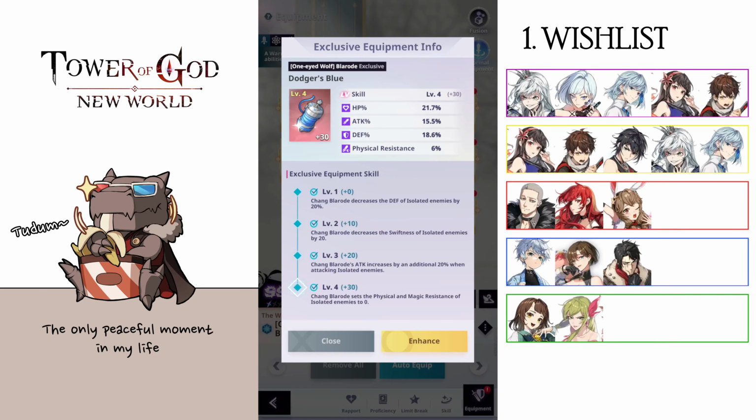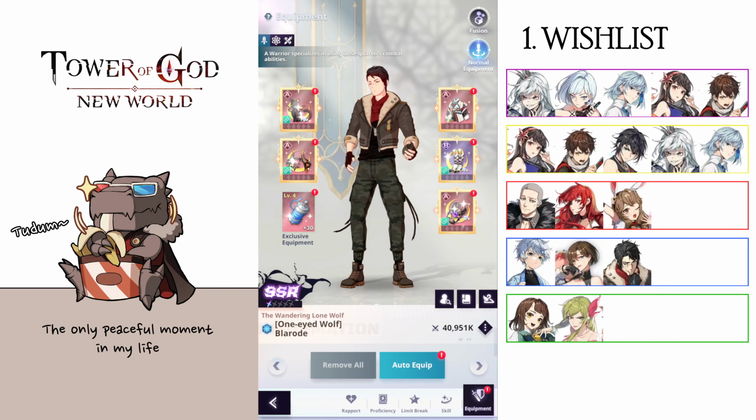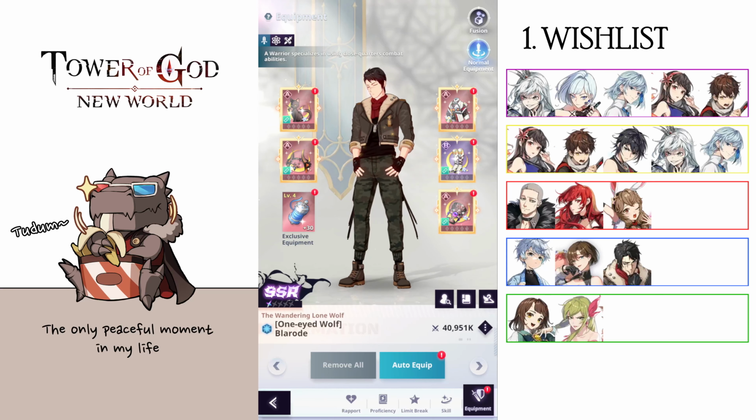With the 20% from Blarod's exclusive equipment, this is a 100% defense reduction and 100% physical and magic resistance reduction, which is really crazy. I mean, this will skyrocket your damage in boss fights by a lot.